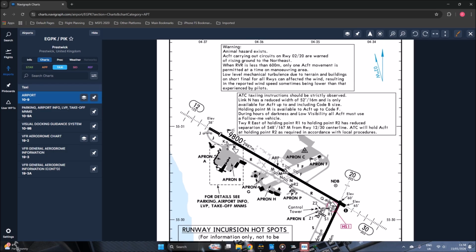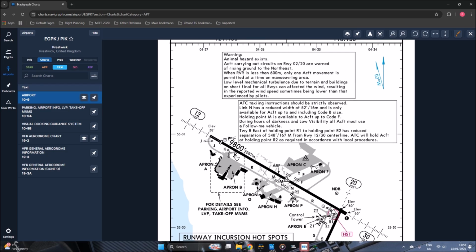And what we want to do is to start a timer when we get abeam the numbers here, because then we're going to time 45 seconds. But what we want is the ND to show us a line. We're going to put on the nav display a line here. So our takeoff is 120, so I'm going to do 120 less 90, and that gives me 030.